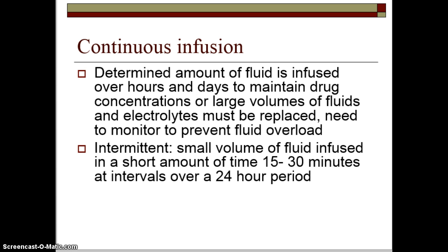A continuous infusion, again, is given over several days if possible. We can give a very small dose of medication continuously as a TKO or to keep open. That volume is about 20 to 30 milliliters. The reason that we typically have a to keep open is not to give them fluids, because it really doesn't do much to help hydrate them, but if they have a PCA pump, they have to have an infusion running at the time. Your normal rate for an adult is 100 to 125.